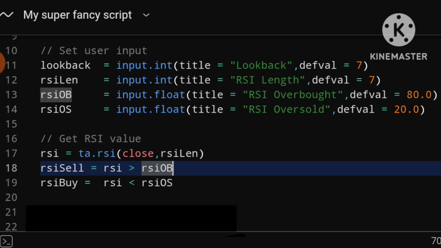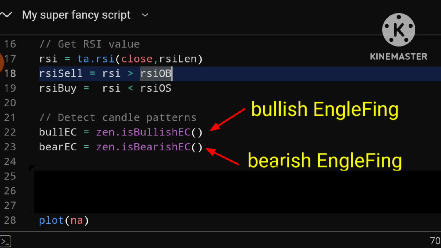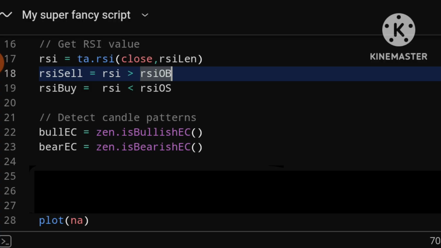But before we detect our signals, we need to get our candlestick patterns. So here I am going to say detect candle patterns. As I said at the start of the lesson, you would write your own code here to detect whatever candlestick pattern you want. I am going to just stick with bullish and bearish engulfing candles as that is what the strategy was based on originally.